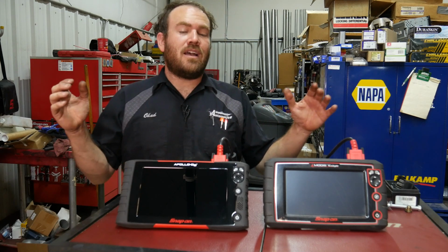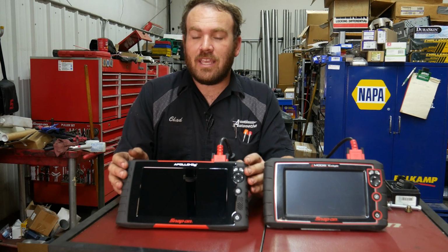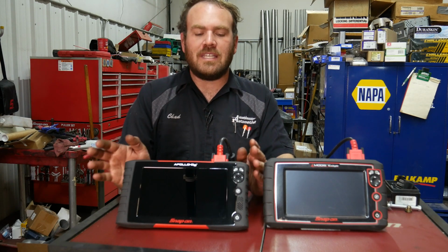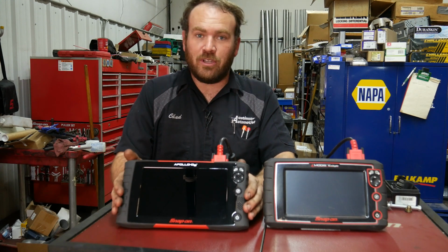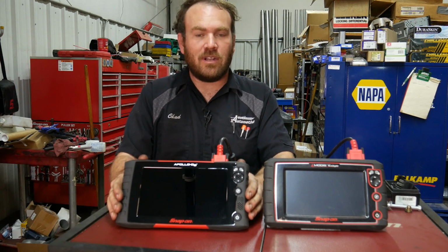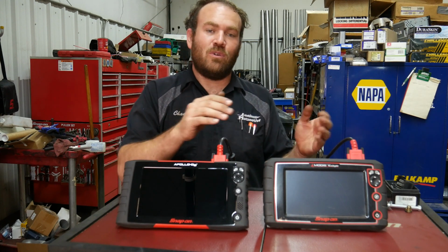Hey guys, welcome back. Talking about scan tools once again. Snap-on has another new scan tool. This one is the Apollo D9. Just came out. My franchisee loaned it to me. It is his loaner unit, so it'll say that on the screen when we power it up a little bit later. But we're gonna check it out, see how it compares to some of the older units.